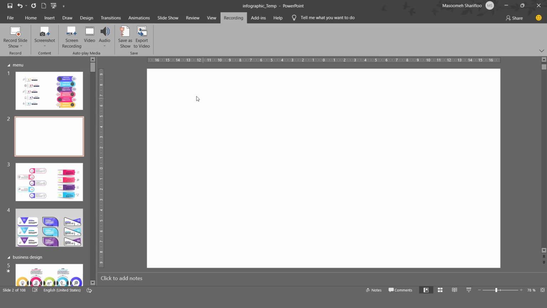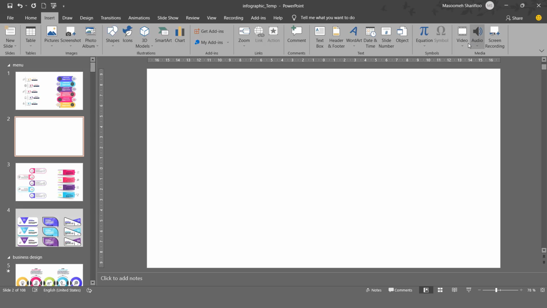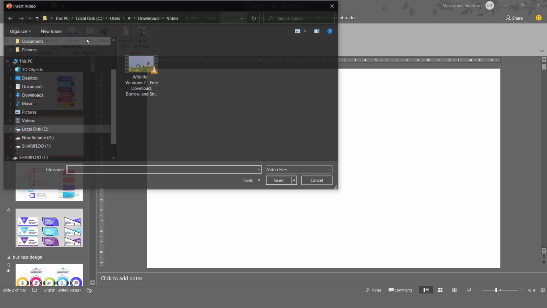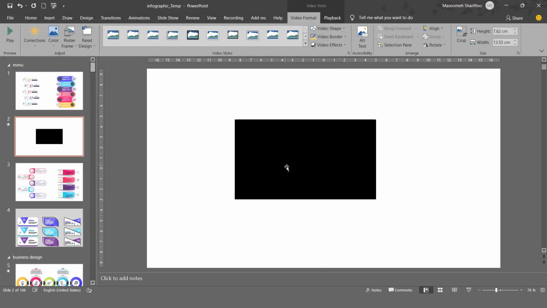Pay attention that it is common to add a video to a presentation slide from Insert, but if you want your video to play in the slideshow view as soon as you add it, without having to go and set its start to automatic, you can add videos and audios from the Recording tab. Well, I click on the Video option and add a video to my PowerPoint slide.